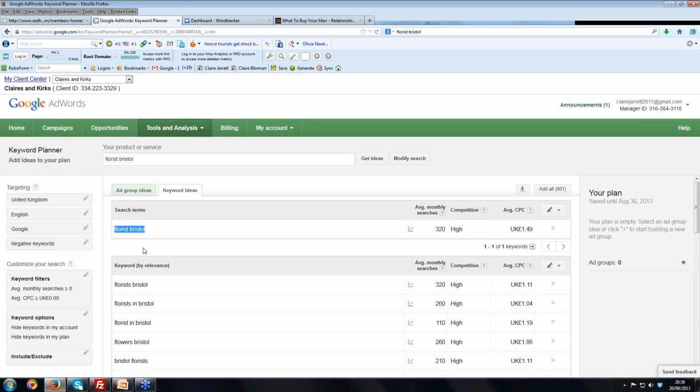For e-commerce websites, I would suggest you use longer tail keywords such as that children's pink trunky that I was telling you about that I bought for my daughter. So children's pink trunky, children's blue trunky, anything like that. Those would be keywords that would result in sales. What I would not do is bid just on the word trunky, because it's just too general.